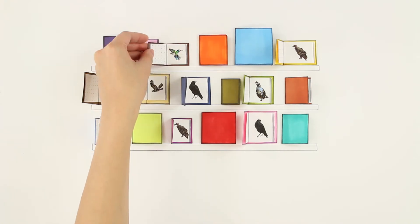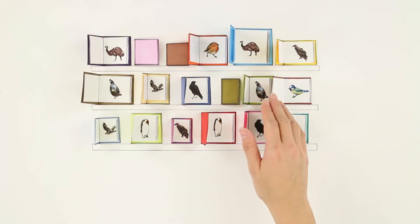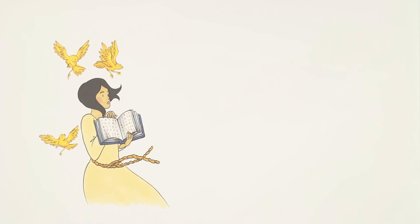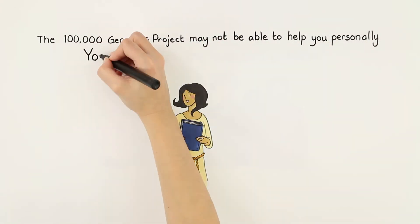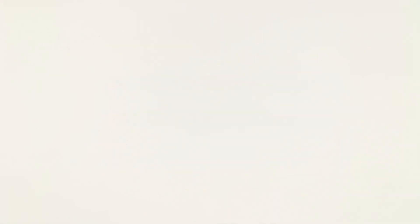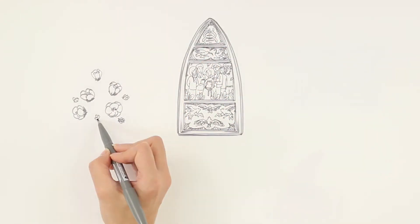There are hundreds of people just like you in our data set — the strength in numbers. Scientists can spot patterns which may reveal the clues we need to help more people like you in the future. Doing what we're trying to do is really difficult, and although we're getting faster all the time, it's still taking us longer than we'd like to get results back. Meanwhile, you need to start treatment quickly. This means the 100,000 Genomes Project might not be able to help you personally, although you'll still get the best care possible.